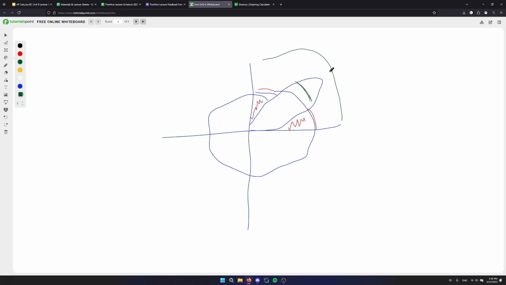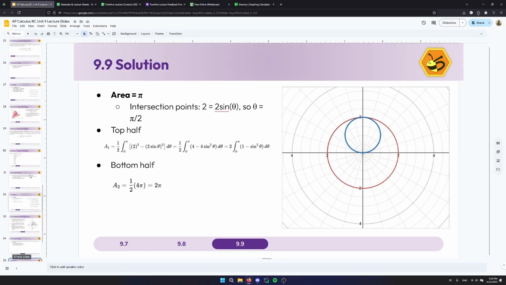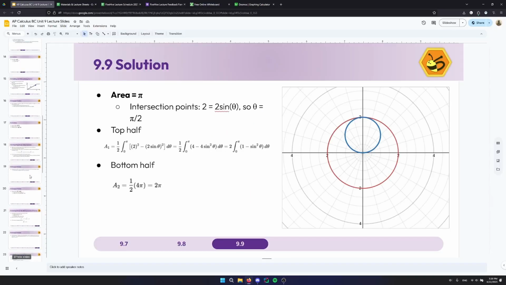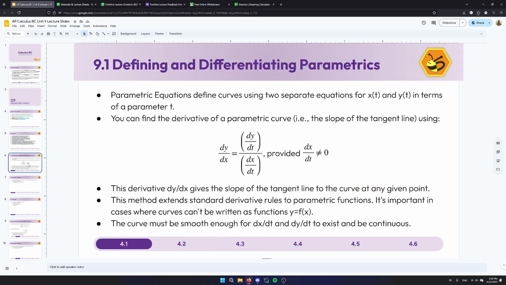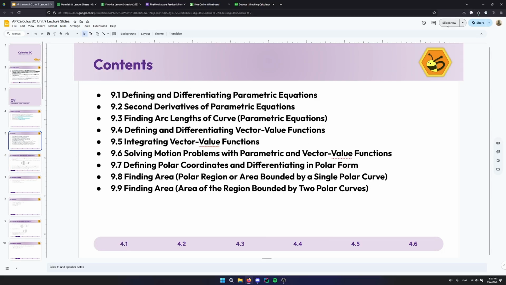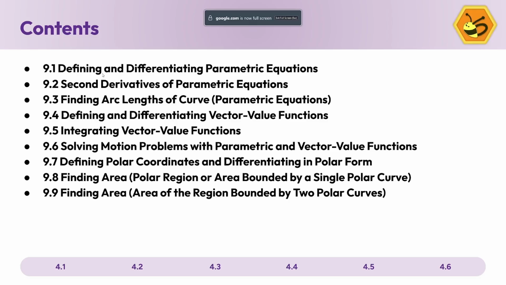Okay, anyway, if there are any more questions that come up, please let me know. But since we've covered polars, let's go back to the start. What I want to ask is, are there any more topics that we want to go over by request, or are we okay just going through the first 6 topics in order?